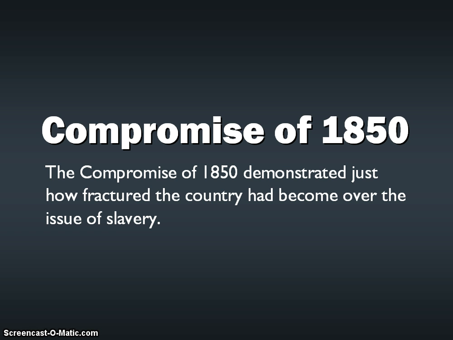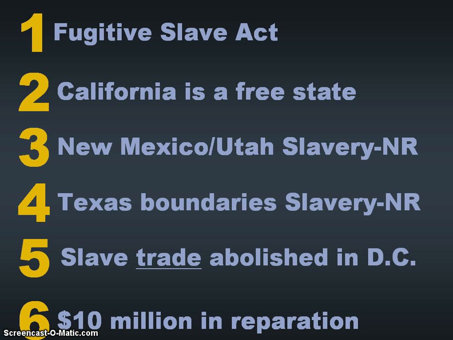That slavery, it had always been a contentious issue ever since the American Revolution. But now it is starting to lock up politics. It's starting to keep government from fulfilling its job. And so this compromise shows just how much damage could be done and was about to be done because of the slavery debate. Now, the Compromise of 1850 has 6 main points that I would categorize it into.